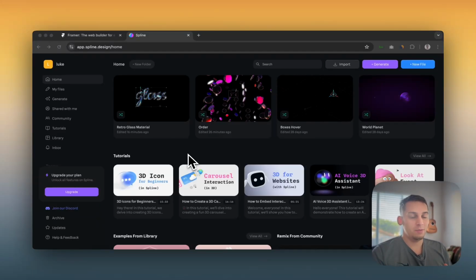My name is Lucas and today we're going to be building something with Spline. It's basically a crash course, a Spline crash course for web designers and web developers using Framer. We're going to learn how to create stuff with Spline. We're going to understand the interface a little bit, and then we're going to create something cool like a nice hero section, export it and bring it into our Framer project, right?